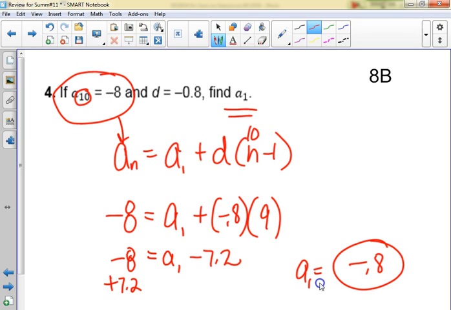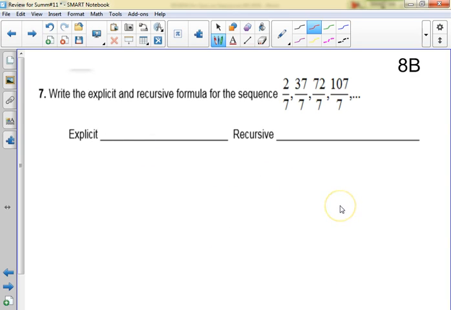Could you try this now? If you were wanting to check, write out the whole thing till you get to 10 and make sure it's working, right? All right. But don't do that on the quiz until you finish the quiz, then go back and take time to try things another way. I'm just worried everybody's going to think they need to do every problem 3 different ways, and it's going to take forever. Right, explicit and recursive, and you have to know the difference. First of all, what's going on here?